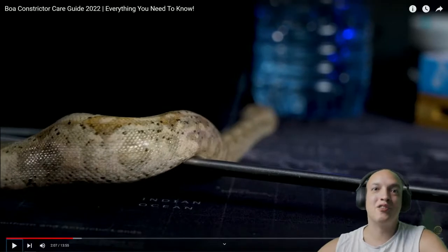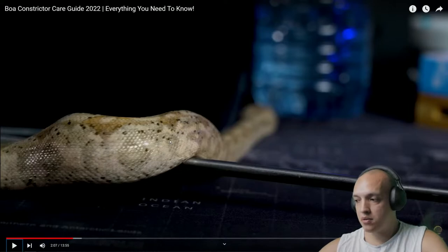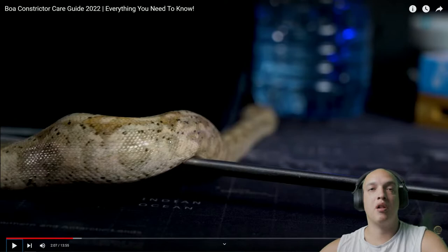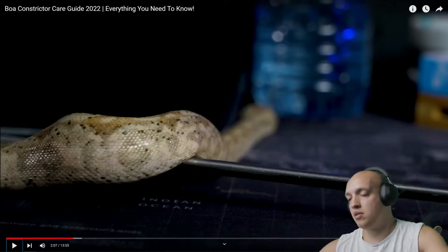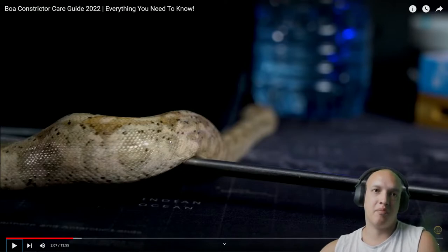Okay, so for instance, with all the different boa types, there are some that get a lot bigger, and some that stay smaller. But even with these, in the wild, as Adam said, some will get to like 5 feet, 3.5. In captivity, lots of the time these snakes unfortunately don't stay as small because people overfeed them. But if they're not overfed, they can stay a pretty decent size. Like, my Hog Island is 8 years old, and he's probably 5.5 feet, and that's a male.